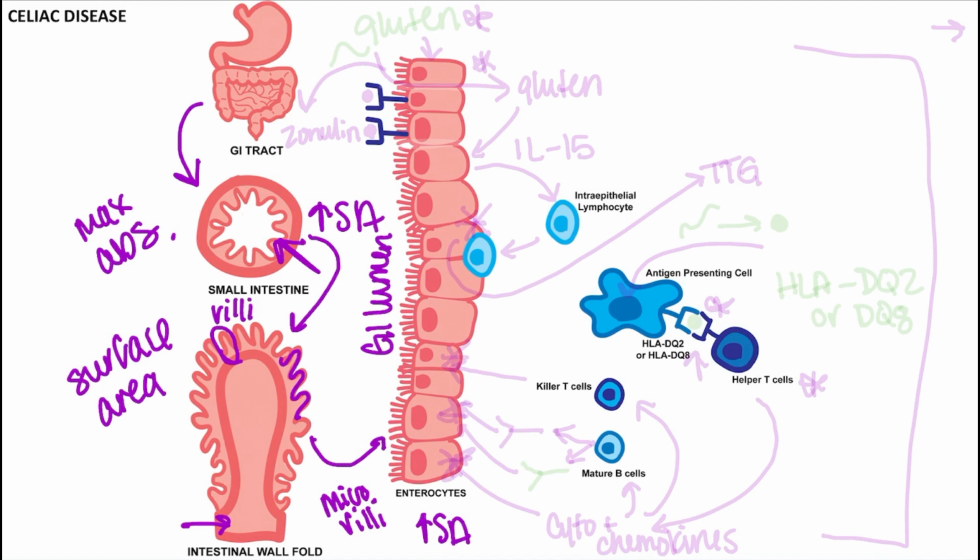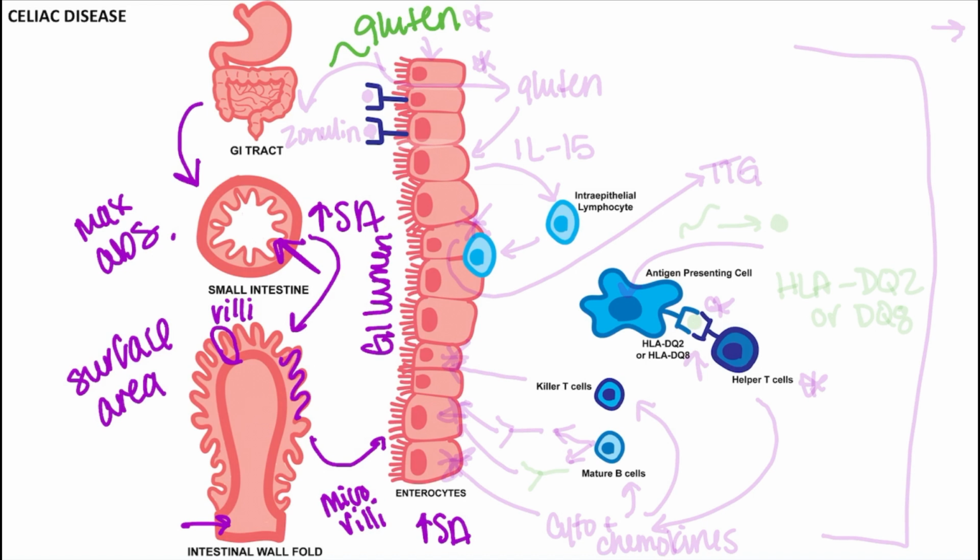Now, celiac disease is an intestinal inflammatory disease that's triggered by the ingestion of gluten. And gluten is a protein that is found in wheat. Now, the disease mechanism still remains somewhat incompletely understood. However, there are a number of components that are thought to play a role, which we will go over today.